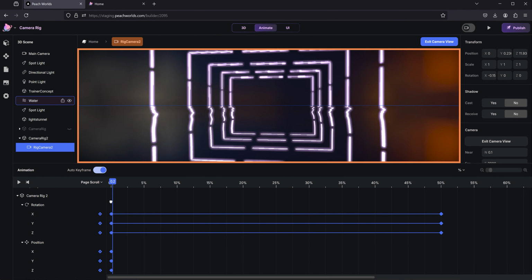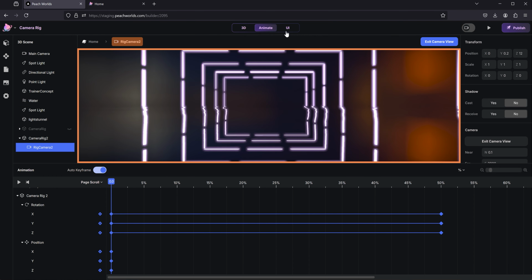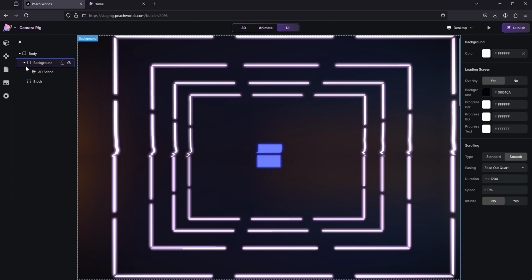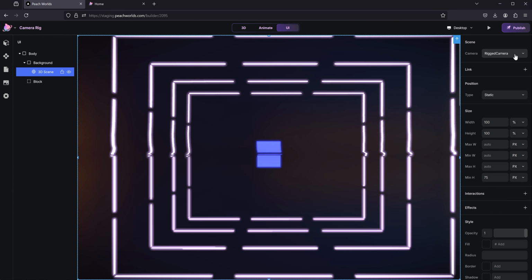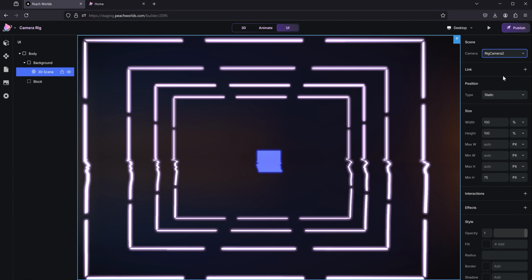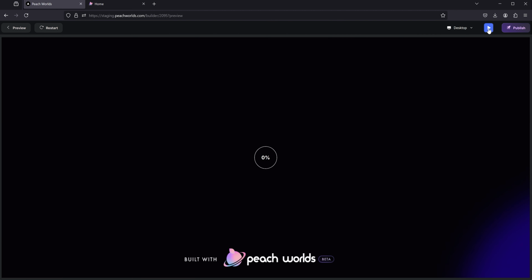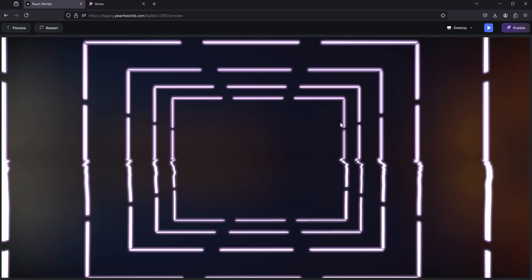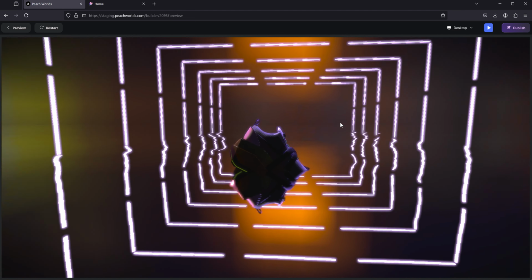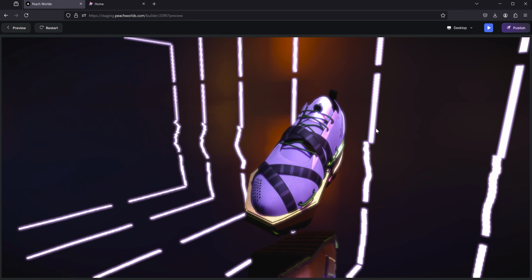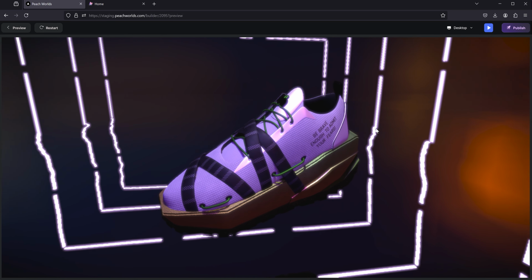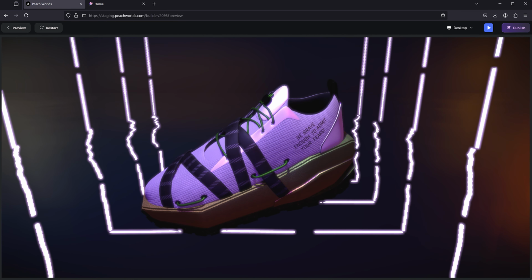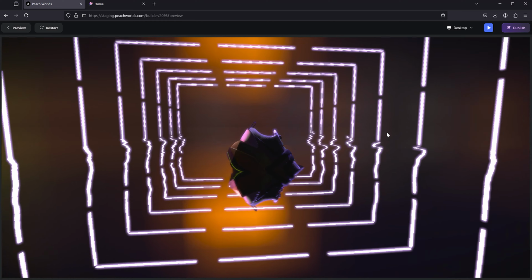All right, so let's preview this quickly. We go to UI. Don't forget to change your camera to rig camera 2. And voila, that's fine. We click the play button on the top toolbar here. All right, let's have a look at our animation. As you can see, as I'm scrolling forward, my object is coming out of the water, and we're also spinning around the object and zooming into it, which is creating quite a nice cinematic effect.